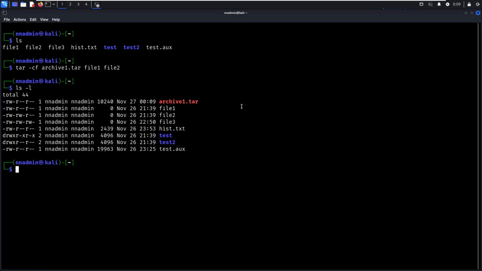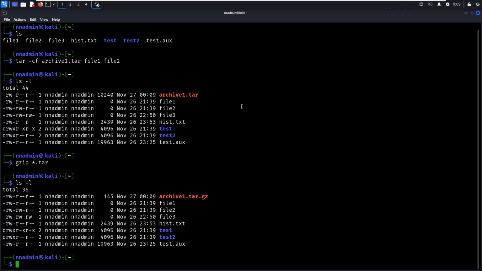And then at that point you could actually gzip it. We'll just use the wildcard there because I'm lazy to type in archive1, and then do an ls, and you can see now it's a tar.gz, which you've probably seen now. If you've been using Linux at all, you would have.